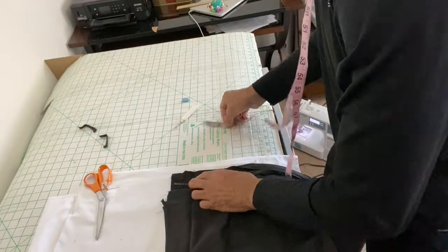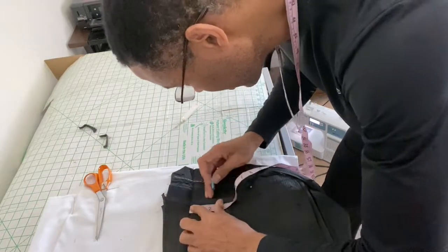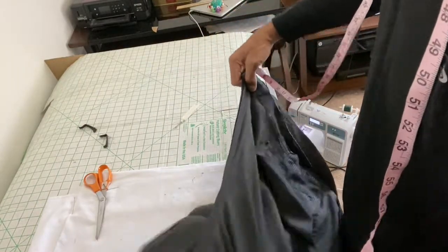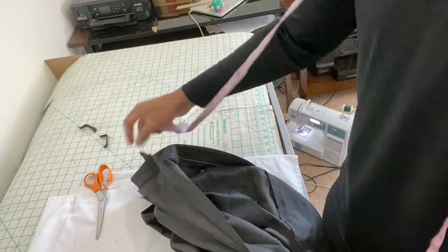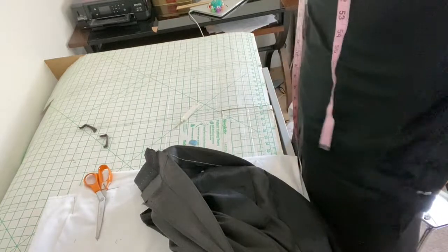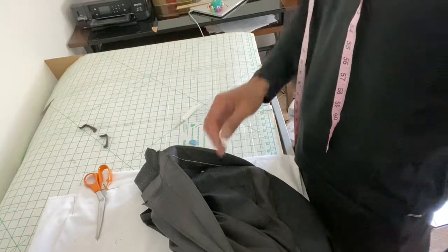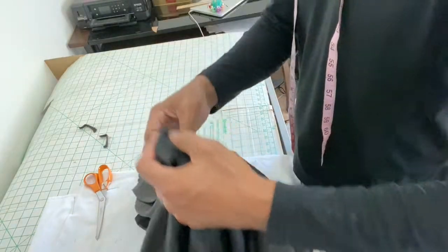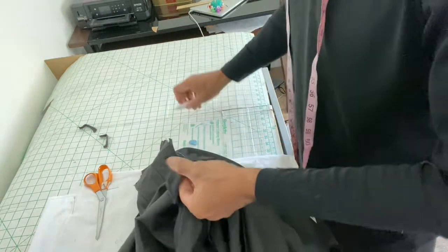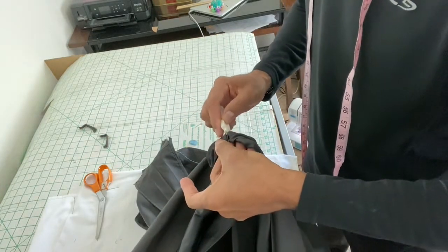Now you take 2 inches, 2, 2. Usually when you lose 2 inches, actually 4 inches, you're going to lose some body fat in the butt as well. So that's why with this technique, you're going to have to do some of the crotch as well. So you have to open up the crotch area a little bit.